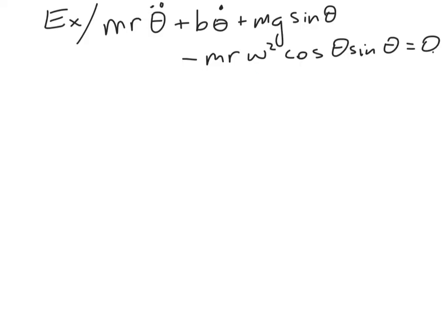So now we'll look at another example. This is an equation that is describing the motion, the angle at which a bead sits on a spinning hoop, where the hoop is spinning at a rate given by omega, and the hoop has a radius of r, and I think the bead probably has a mass of m, but the physical details of the problem are not important to us. We're just going to figure out how to nondimensionalize.